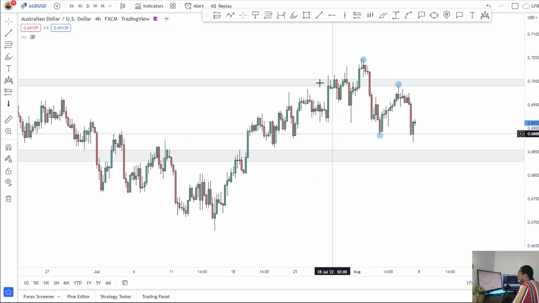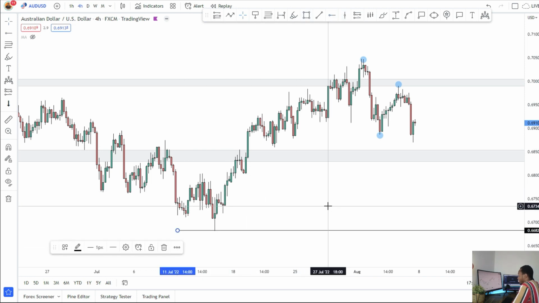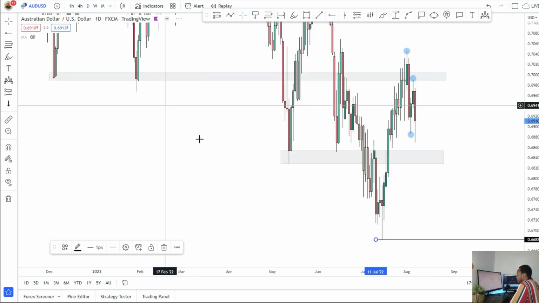So with this new information, I do think we could probably actually break through this level now. Now that we've got that lower high, and possibly head back down to these lows here at 0.67, maybe even further. The market is still looking bearish for AUD USD on the higher time frames, all the way down to the 4H. So every time frame really is in sync to the downside.